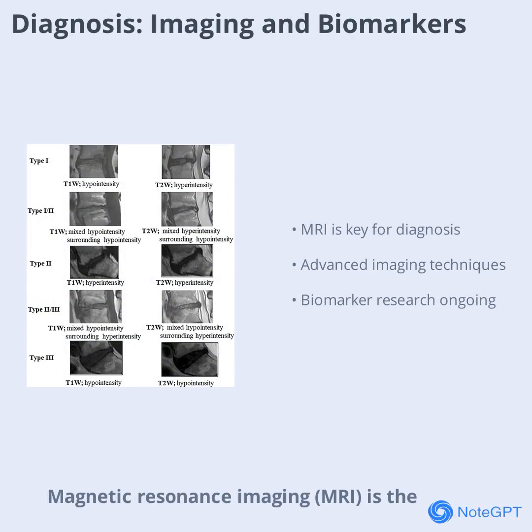Magnetic resonance imaging, MRI, is the gold standard for detecting Modic changes. Advanced MRI techniques such as diffusion-weighted imaging and water-fat MRI can help differentiate Modic changes from other conditions like infection or neoplasm. In addition to imaging, researchers are exploring blood biomarkers that might indicate the presence or activity of Modic changes, though no definitive markers have been established yet.